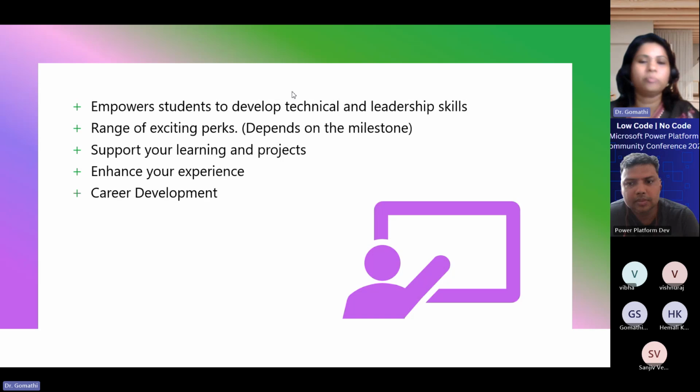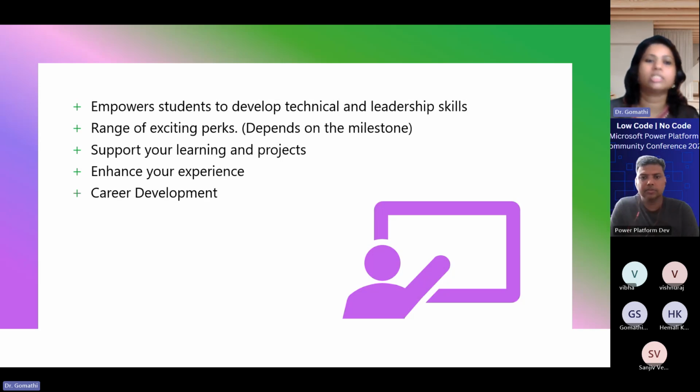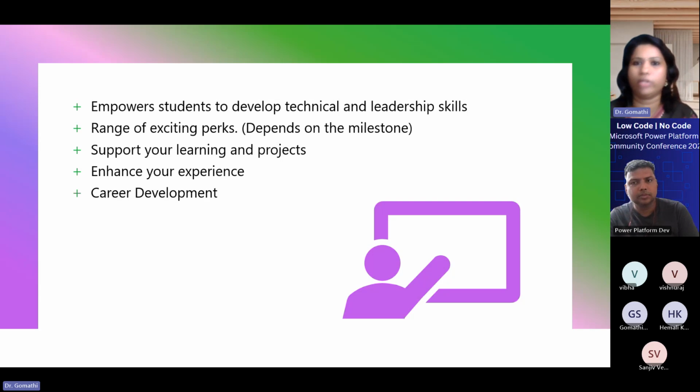So you haven't started your project, right? But imagine if your college is asking you to do a project, and you are stepping forward with an AI related project, a real time project, then you will stand out, you will be a highlighted one there. You have a lot of real time projects by Microsoft itself.